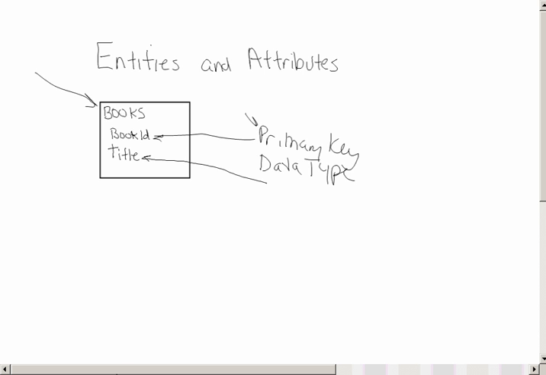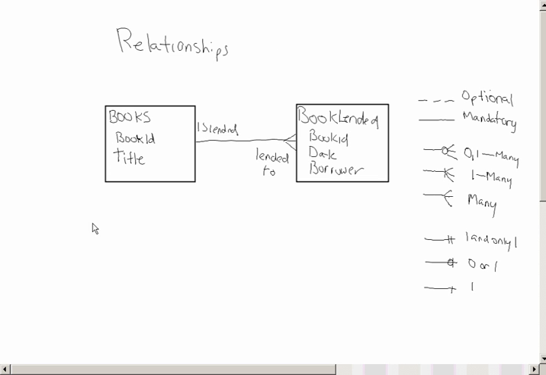So, moving on. Once I've defined my entities, I have to start thinking about relations and the relationships that exist between them. So, if you think about these two entities that I have here, which is books and books lended, we know there's a relationship that exists between them, right? Books lended is going to tell us who that book has been lended to in the past, and perhaps who it's lended to now. Okay? The books entity is going to tell us, from the perspective of books lended, what book has been lent out. Okay? So there's a relationship between these.